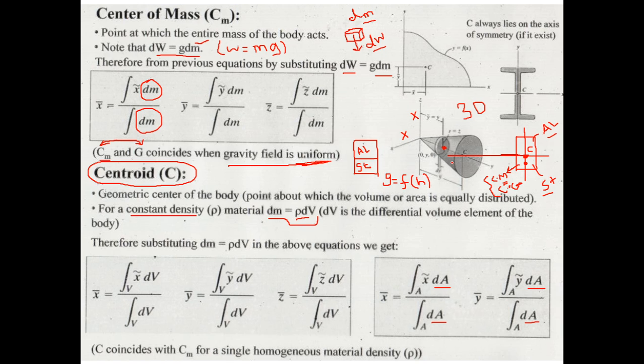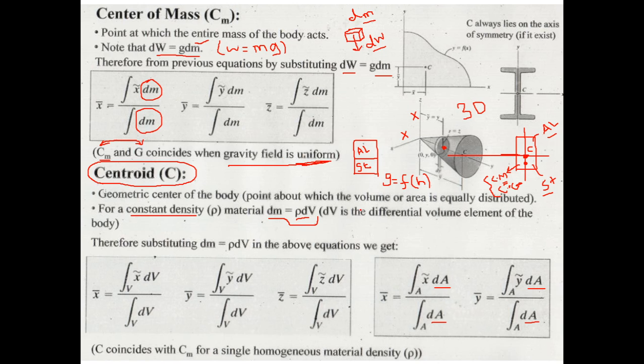If your area or your volume has no axis of symmetry, then you have to use these integration formulas. You can simply take the geometric center of your area or of your volume if it is some common shape. For example, for a sphere you have the centroid at its center. For a circular disk you have the centroid at its center. You can very well define the centroid of a triangle, a rectangle or a square. But if your shape is of some kind of irregular geometry, then there is no option. You have to use integration to find the values of its geometric center, center of gravity, and center of mass.